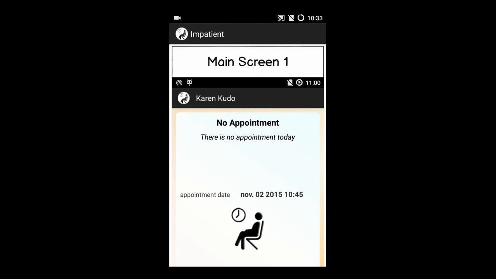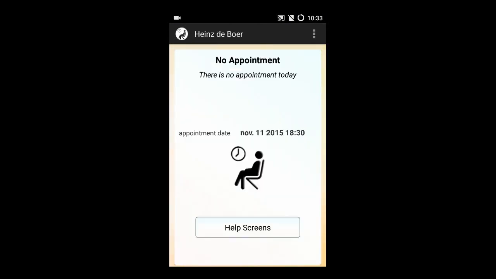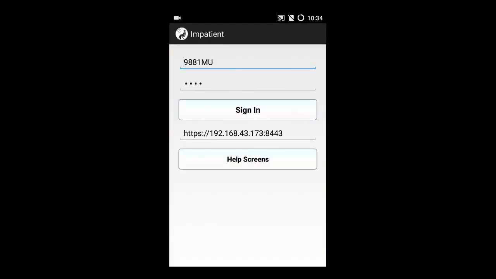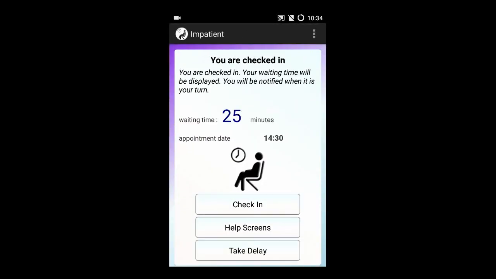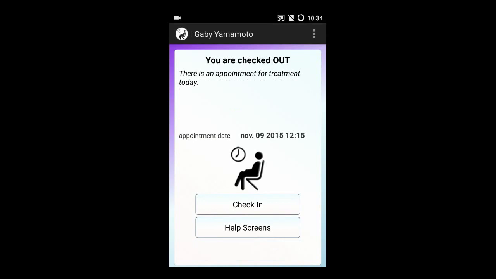Well, the other application is still in the mode of another patient being checked in, so we're going to sign in again, and we see that this person is Mrs. Gaby Yamamoto. She is checked out, but she has an appointment for today.